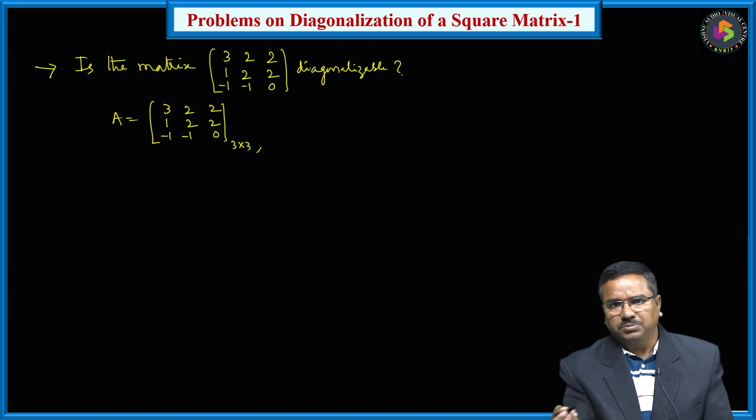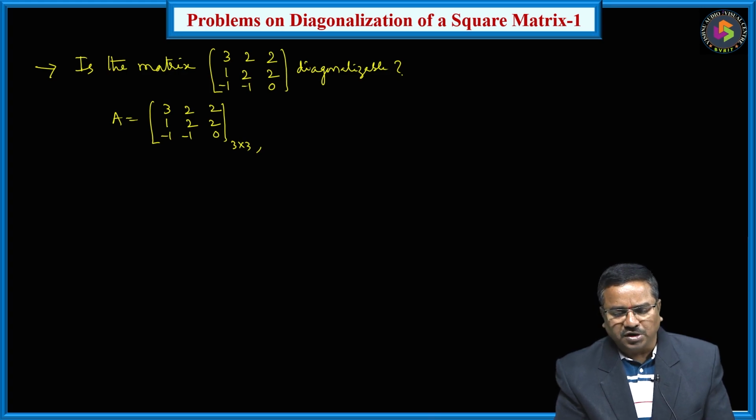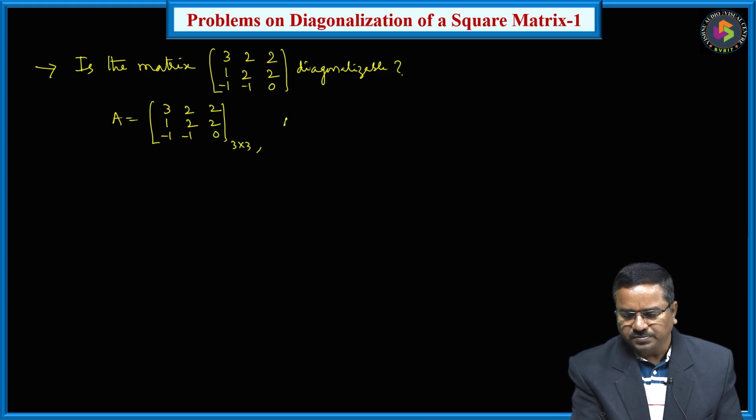rows and corresponding columns are identical. If the first row is identical with the first column, the second row is identical with the second column, and similarly the third row is identical with the third column, we can say that it is symmetric. So, we can write A transpose is equal to A. But if even one of them fails, that is, the first row is not identical with the first column, it is a non-symmetric matrix. Therefore, A is a non-symmetric matrix.